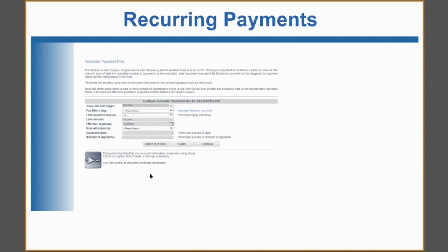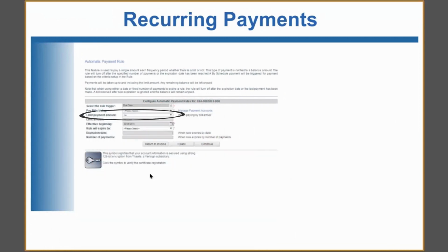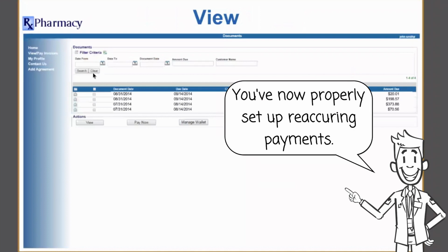Address the question that allows the user to place a limit on what can be drawn from this virtual wallet each month to satisfy payment, and then select a date from the calendar icon that you would like these scheduled payments to occur each month. When completed with addressing all auto pay rules, select Continue. Your account is now scheduled to be drafted out of your checking account or credit card account each month for a predetermined amount on a predetermined date.